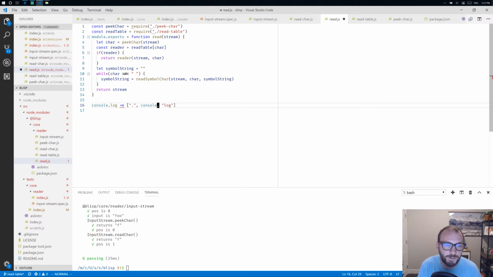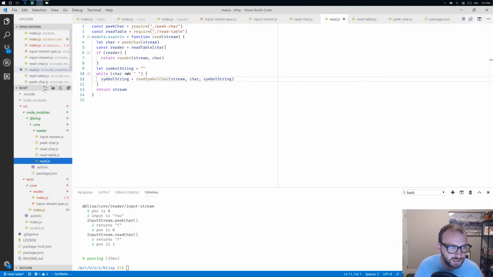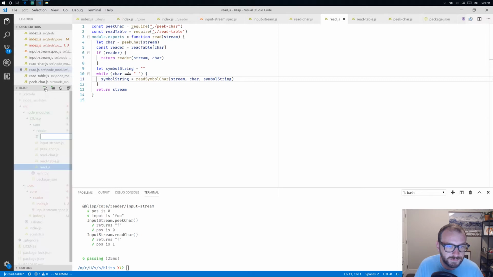So basically under normal circumstances, the symbol reader will just read whatever input's given until it's white space. And we want to be able to override that. So console.log becomes something more complex than a symbol. It'll also maybe help things stay a little more pure. Anyway, cool. So what we need to do here is create a function for read symbol char.